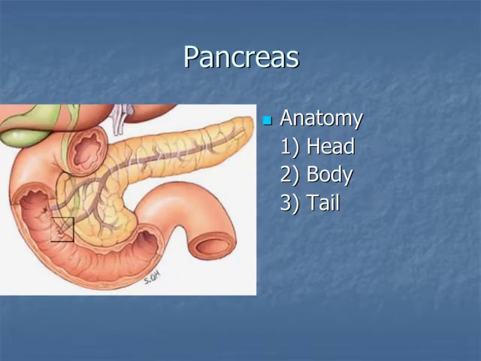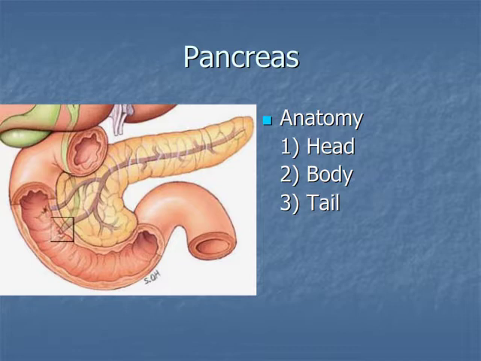If you remember back to the endocrine system, we said the pancreas was an essential endocrine organ and that it produced both insulin and glucagon. These were hormones that helped to regulate our blood sugar levels. Remember that insulin tended to bring the blood sugar down, whereas glucagon tended to bring blood sugar back up. So these are endocrine functions of the pancreas, but the pancreas also has a very important exocrine function. Remember, exocrine glands have ducts which lead to a body surface or opening. And so the exocrine functions of the pancreas include the production of things like bicarbonate, as well as the production of different enzymes. And we'll talk about each of these in just a few minutes.